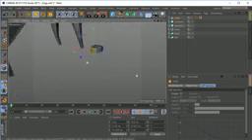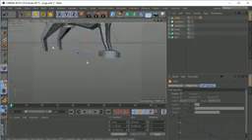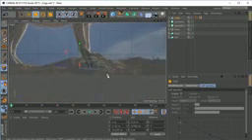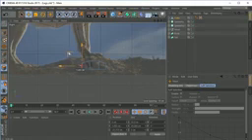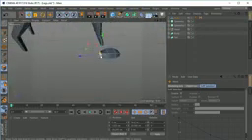So to extrude, you just have to click on the polygon and then control click and drag, and then if you just want to move the polygon, you just click on the polygon and then just use the move tool like what I'm doing at the moment. So I'm just getting the rough shape of the wolf's paws. It's just going to be made out of 3 segments.